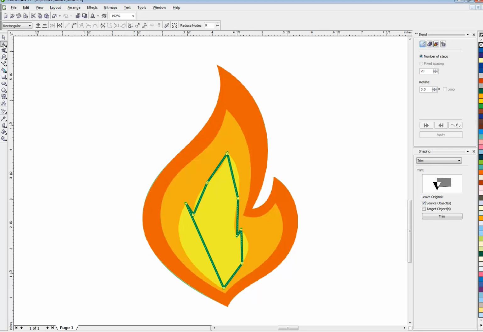All right, double click, select all my nodes, come up here to my menu, convert line to curve, and just like before, we'll shape it out, just like that. Give that a little bit of a curve right there. Right there. We're going quick because we don't want to make too long of a video.